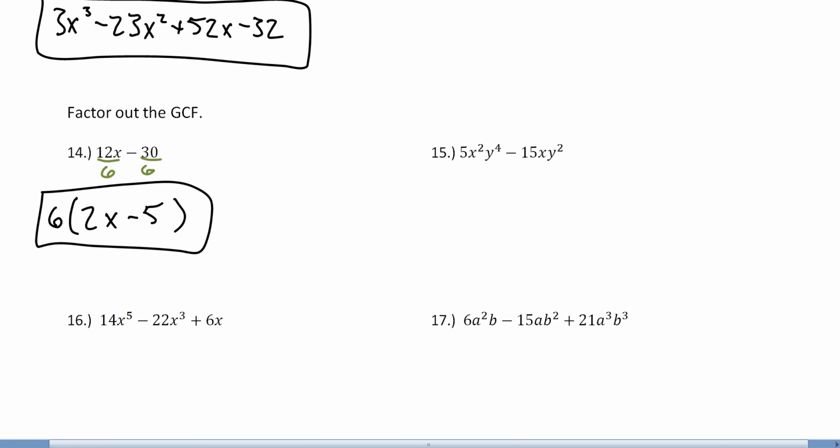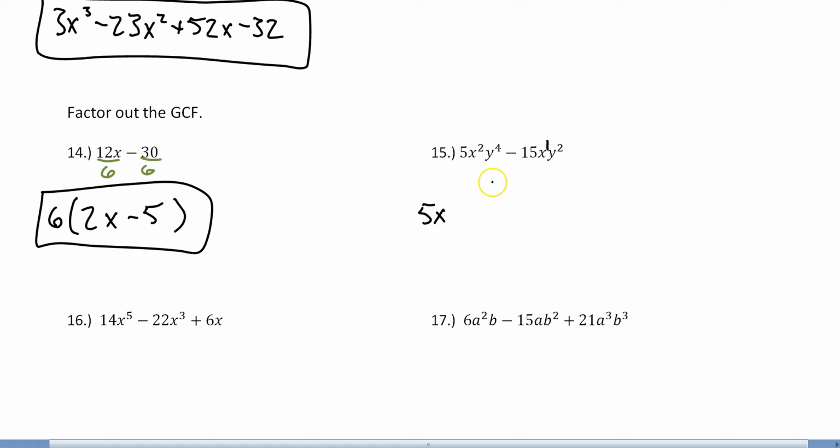Okay? Next one, same kind of thing. I look at the 5 and the 15. I say, oh, I can divide a 5 out of those. And then I look at the variables. I say, oh, an x squared and an x. And I just kind of think of it as, okay, x squared is 2 x's, x to the first is 1 x. So if I want to pull something out of there, the most I could take out is x. Okay? I can't pull out any more than that because this second one only has 1 to spare.